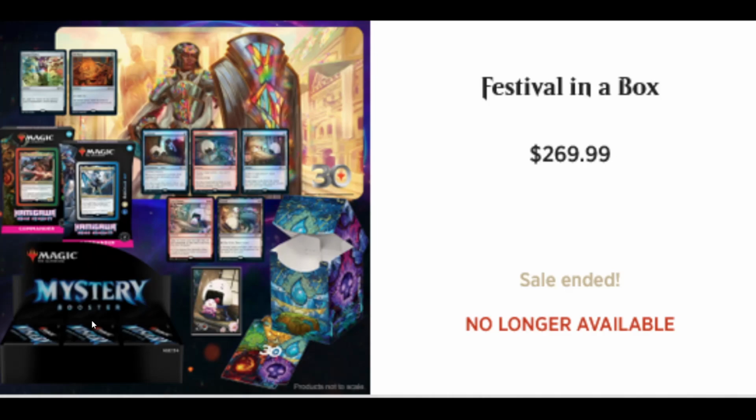Now, that price will drop because they're putting out a whole bunch more of these booster boxes. Like I said, maybe even drop $100. But even if it drops $100 and you pay shipping and tax and stuff, takes this up to around 300 to 315, you're actually breaking even for everything that you're getting. So I think there's a good chance that this, as a whole, will net you a little bit of money. Again, all hinging on what the box price of this mystery booster box does.